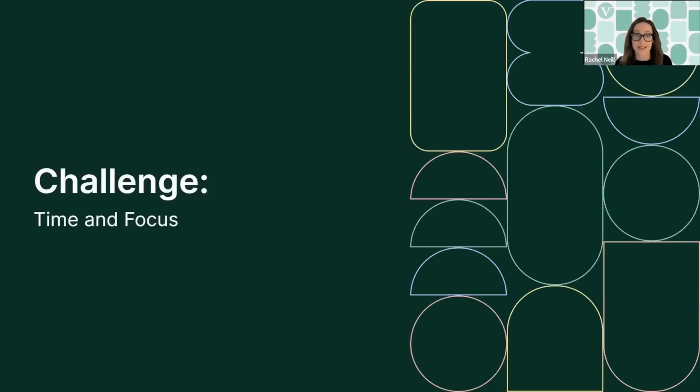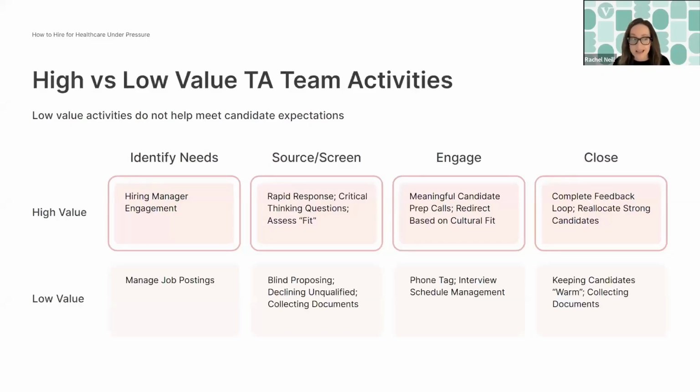Now, knowing, of course, that the ideal state is to be able to have these insightful type experiences for all of our candidates to really drive qualified and intentful applicants to a successful placement. We really want more time focused on those high value activities that drive engagement and less time on low value tasks. In that initial identification of job needs, we want talent acquisition professionals to be able to have a real conversation with the hiring manager on the knowledge, skills, and abilities that translate into a successful hire.